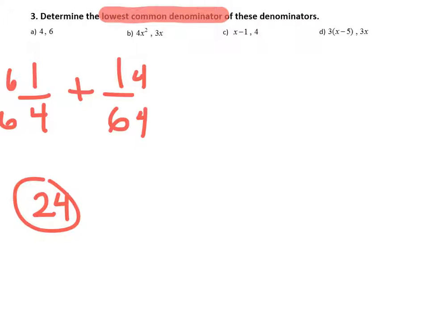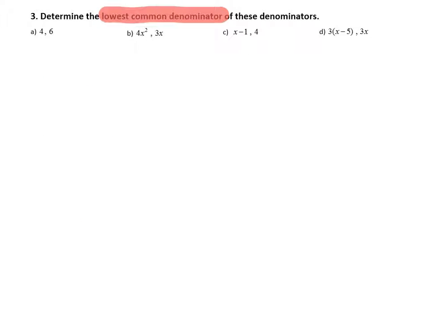So what we're asking in this question is what's the common denominator found in this. In this case it's just 4 and 6. You could use 24. You could actually also use 12, which is the lowest common denominator in this case. So here, because there's a 4 and a 3, 12 would be that part of it.